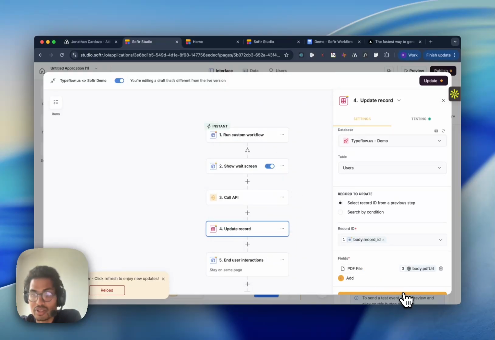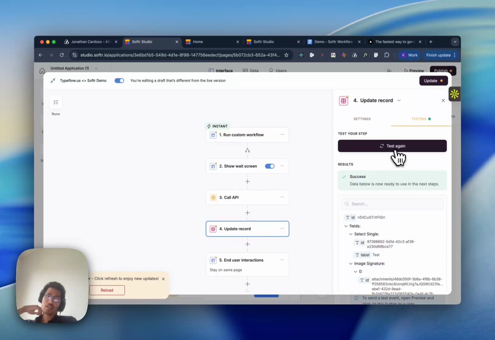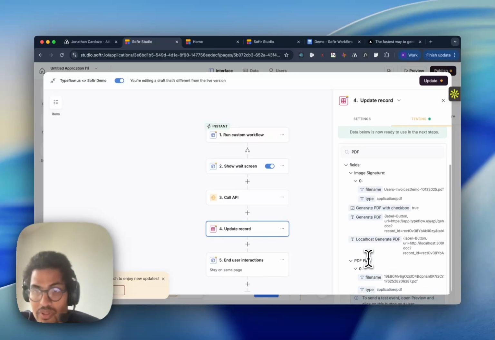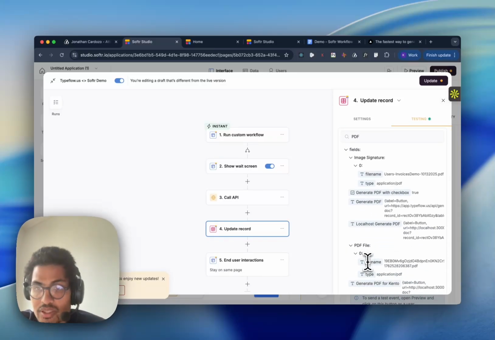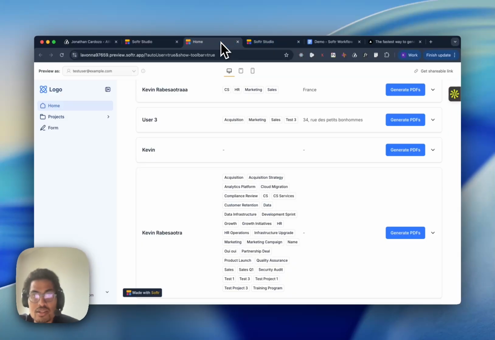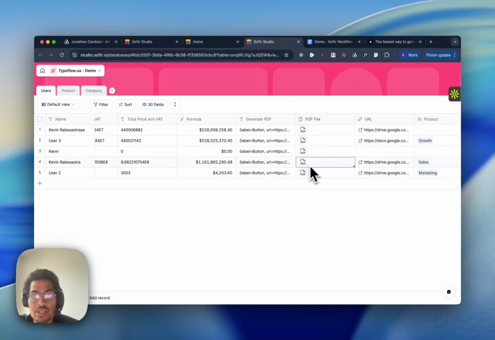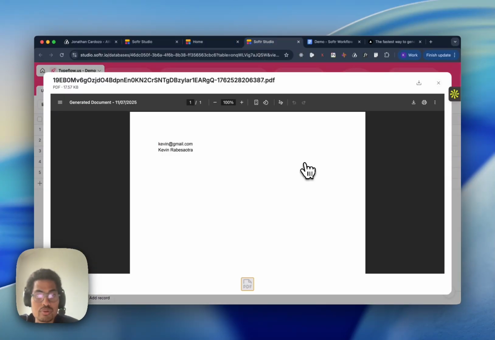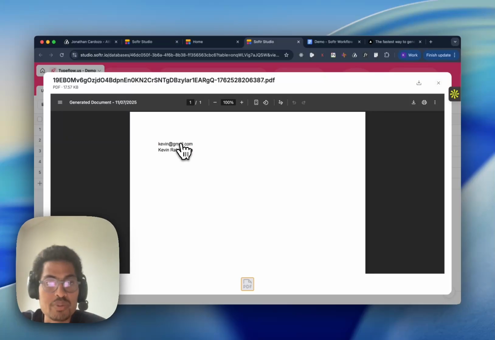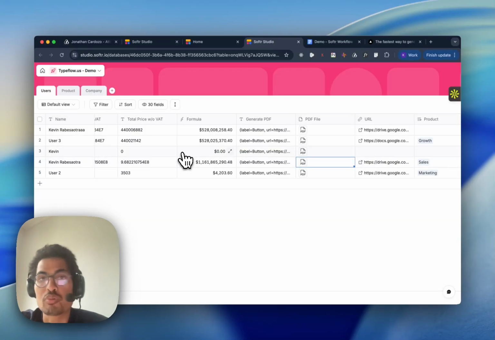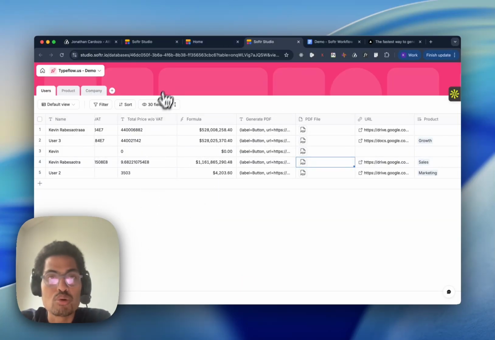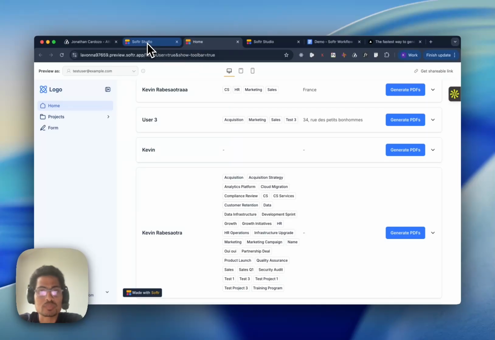Okay, and if I click on this button, I can test. And now let's see if it has been updated. PDF file, it looks like yes. Let's check. I go to the database and now we have the PDF that has been generated with the right information.